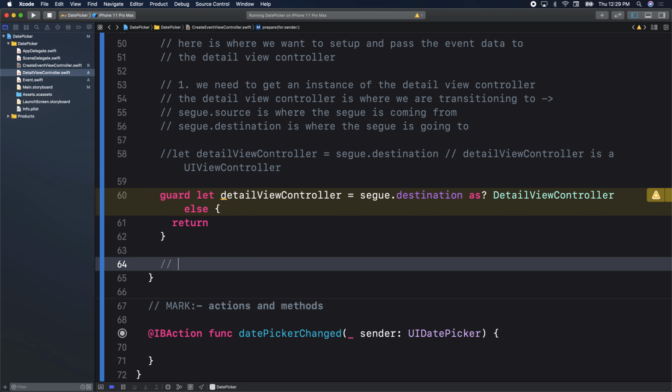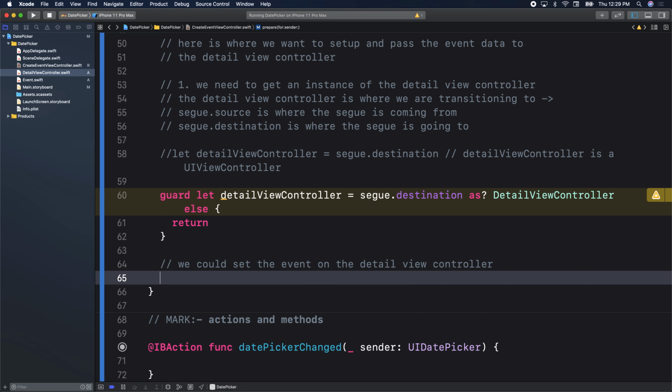So now we could set the event on the detail view controller. How do we do that?